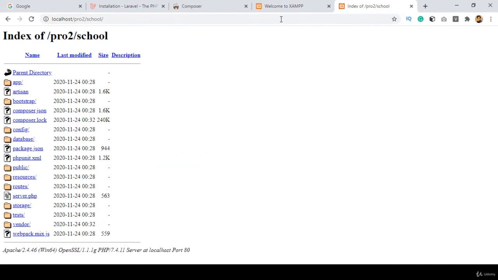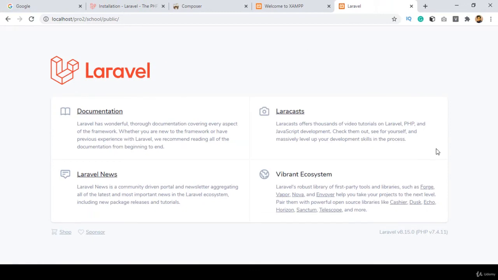and click enter, you can see it is redirected to our main file, and from here if you go to the public folder, that is our Laravel. So our Laravel project is now successfully installed, right? If you want to access it directly, you can. Otherwise, you can also use the PHP artisan serve command.